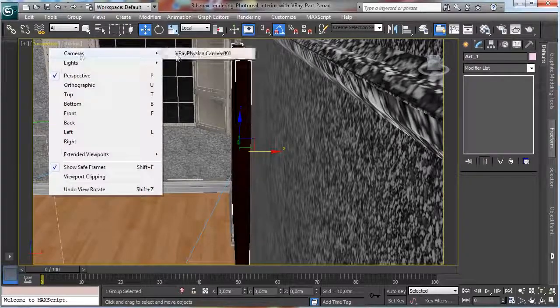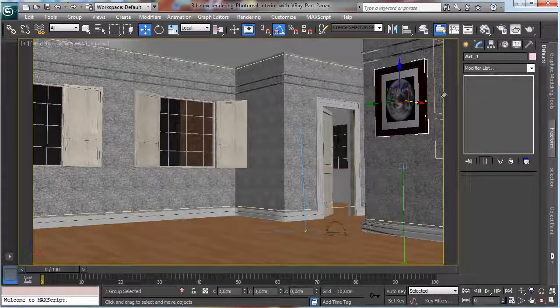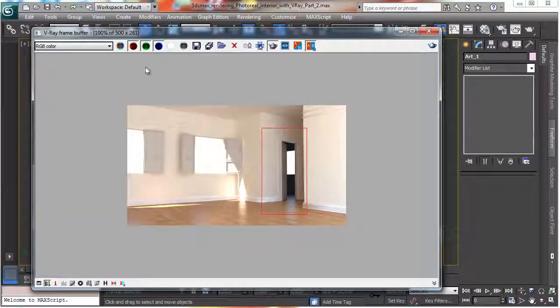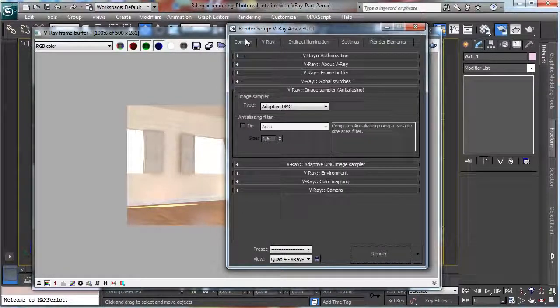Okay, back to the camera, and we have this one just to make a test to see how the stuff can go. So save, and let's see in the preview, for example, how generally the room looks now.